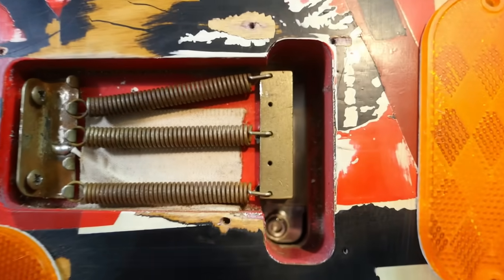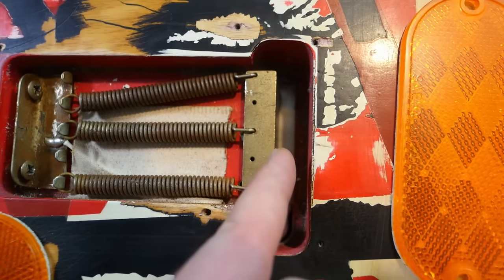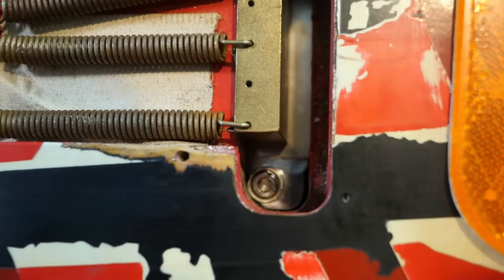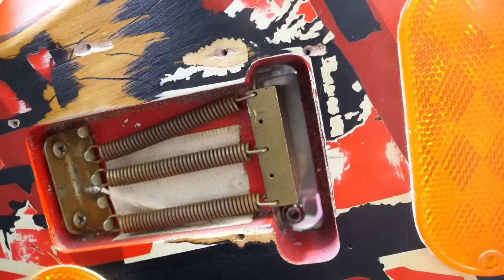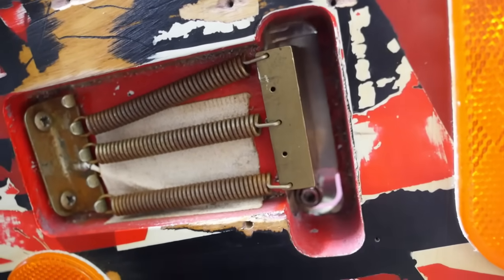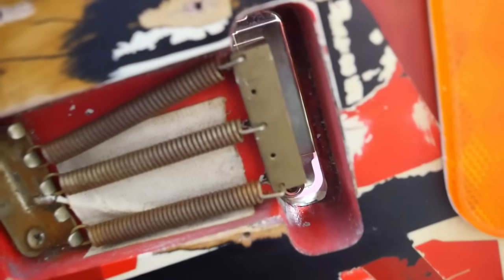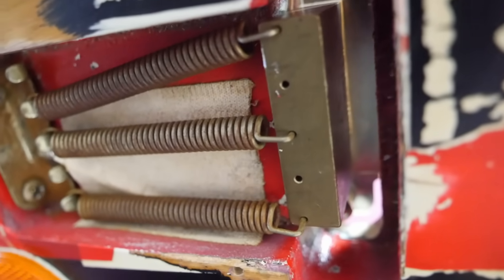Okay, so here's what I was talking about with this trem. Normally, a Floyd Rose is more so towards the middle, so you can go up and down on it. However, this one is butted right up against the body, and that makes it so there's very limited movement, because right here, that is in the way. So that's kind of what makes those chattering marks. Pulling the bar down actually just makes the whole bridge wobble a little bit. It's not like a big dive bomb. You really have to press in order to get that to go down. It hugs right up against the body, so when you pull it down, it's only able to go so far. But when you try to pull it up, there's only a little bit of leeway, so it's like it's blocked into just a down position.